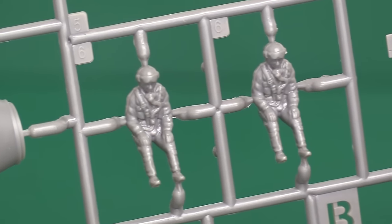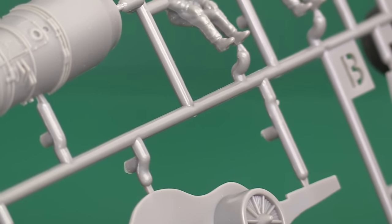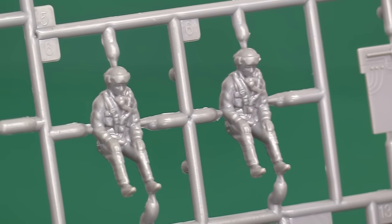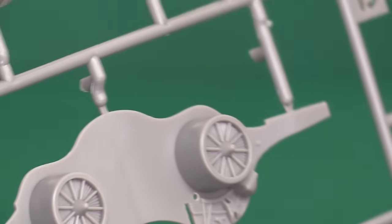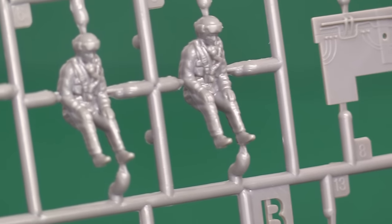Now we've got the pilots, let's get the elephant in the room out of the way. Well, they look a bit better than the Gannet ones, if I'm fair. I think they are a little bit better than the Gannet ones. Still not brilliant, if I'm honest. Anybody that's seen the Tamiya Tomcats or the F-35 will know exactly straight away what I'm talking about. But they're not bad. They seem better to me than the Gannet ones did. Don't look quite as melted.